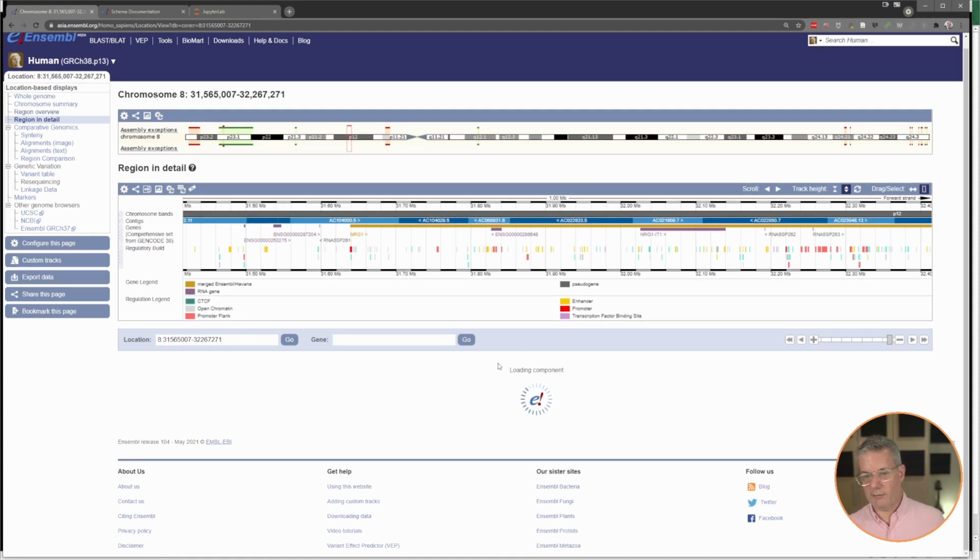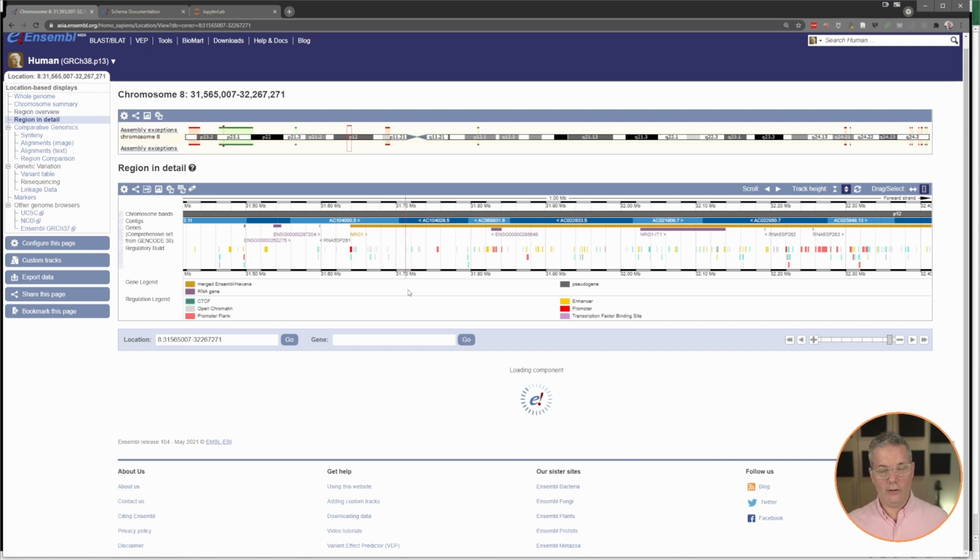Now we're going to see lots of details of features in the genome on this particular stretch of chromosome 8. It's taking some time to load because there is so much information there, but it's actually a very small region of the overall genome. No matter, you can tell that Ensembl provides a tremendous amount of detail. We're just looking at the very, very tip of what Ensembl provides.